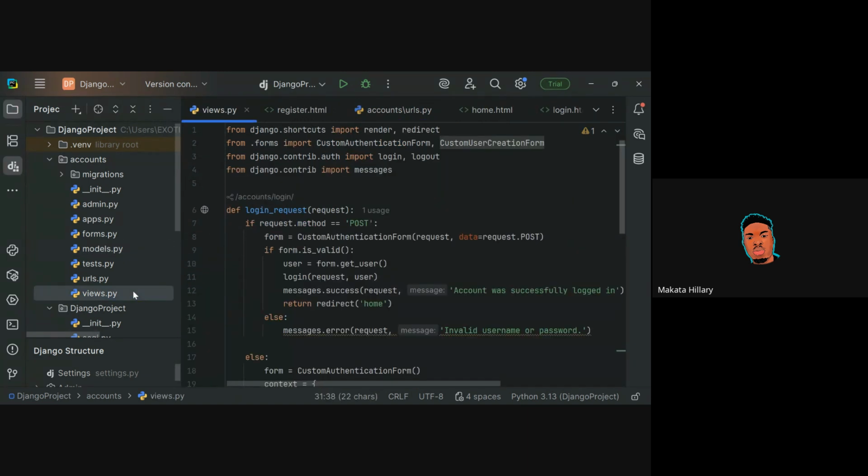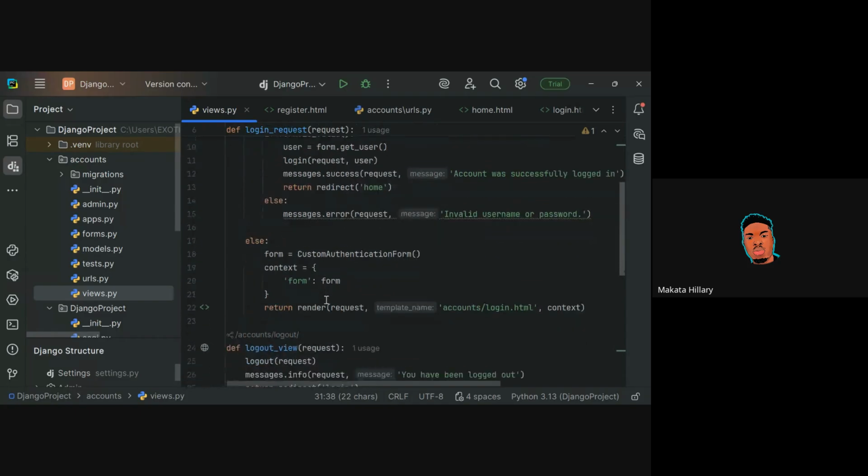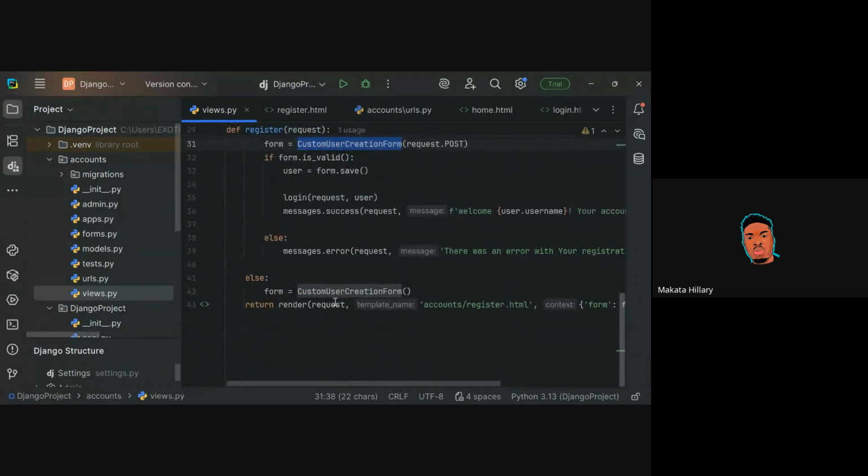So, views. Let's add messages to our account creation page.